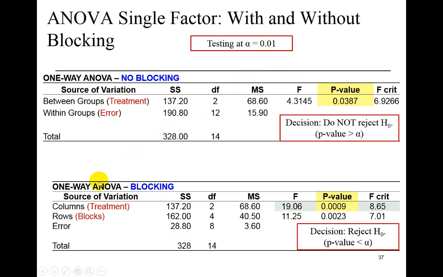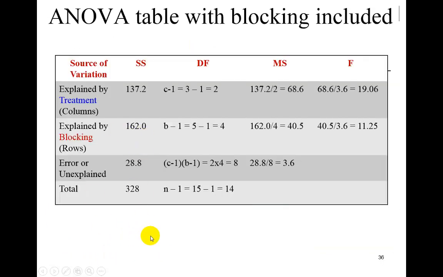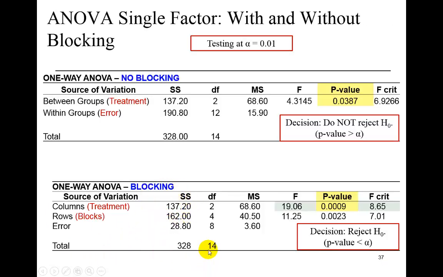As you can see right here, our p-value of about 3.87% is greater than alpha of 1%. Now we introduce blocking, and this is the results which I showed you already using manual calculation right here. So this is quickly summarized right here. So with blocking in place at the same 1% level of significance, notice that we are now able to reject the null hypothesis, because as you can see, the calculated F value is now greater than the critical value. Alternatively, notice that the p-value for treatment is less than the level of significance of 1%.